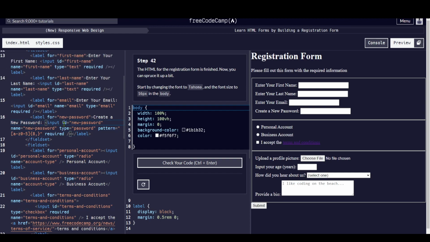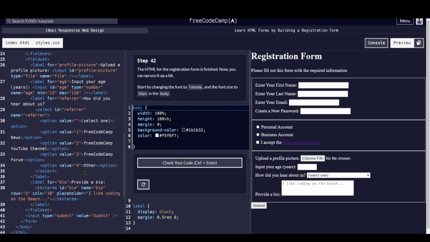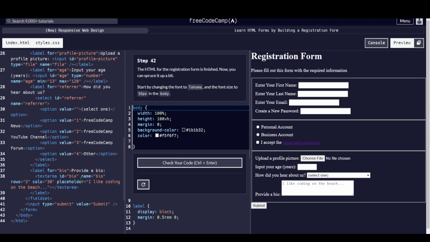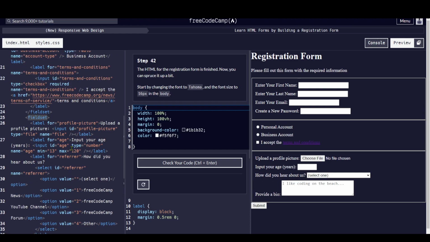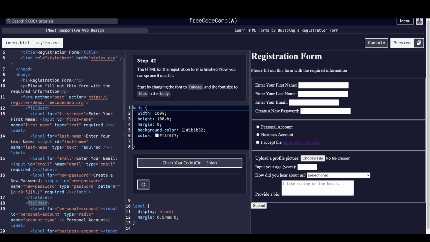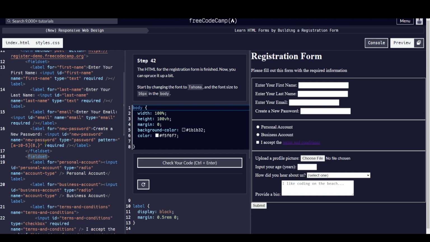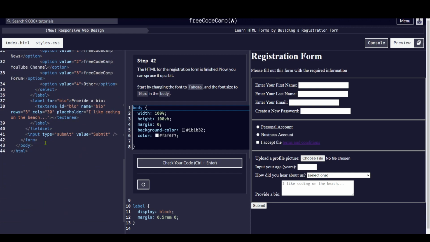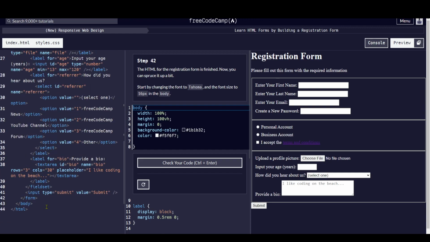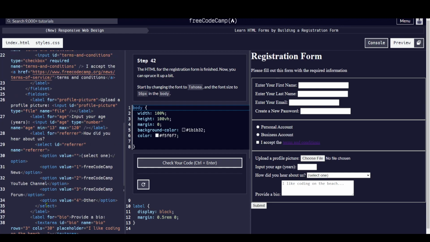Label for input ID. Label for input ID. Fieldset. Yeah, that's the fieldset. Where should I get what in? Oh, I forgot what I should do.